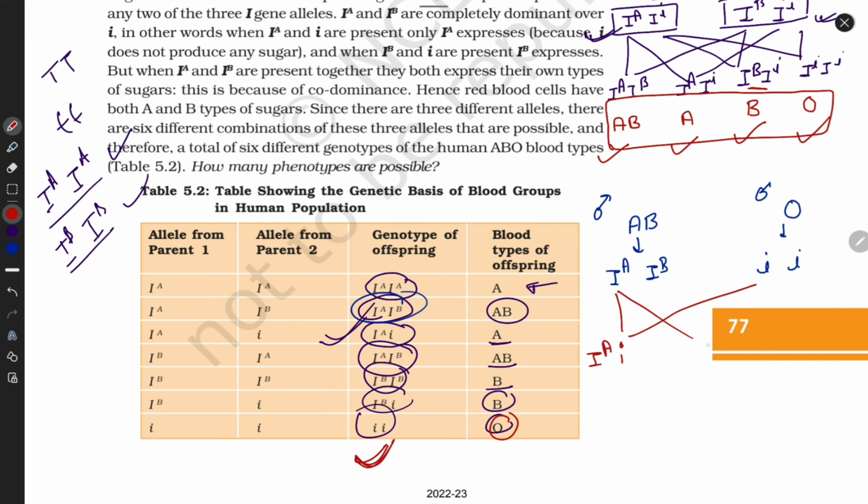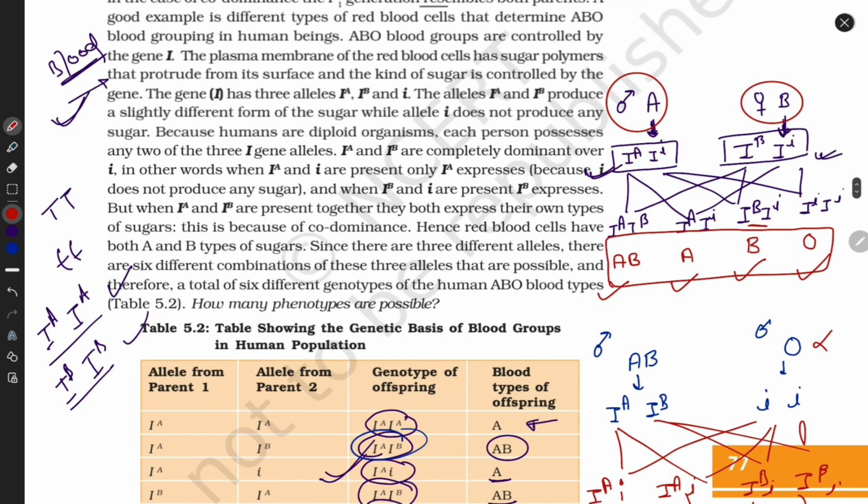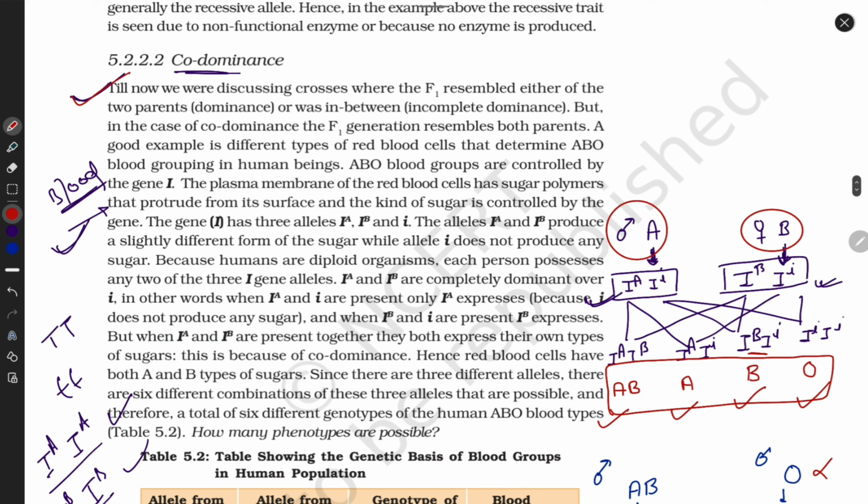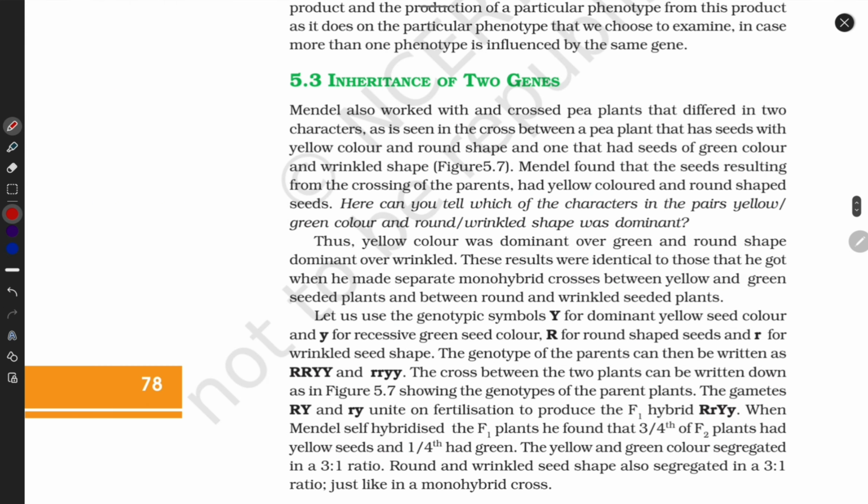Blood group A. Another one, blood group A, again blood group B, and again blood group B. Come on guys, now get it? Offspring may be born with blood group A and blood group B. No possibility of blood group O. Okay, I think now you are clear with codominance and incomplete dominance, guys.